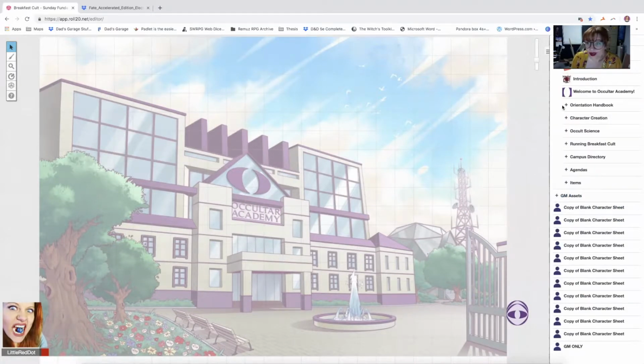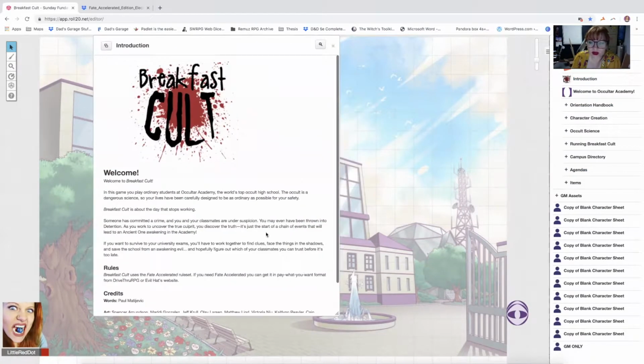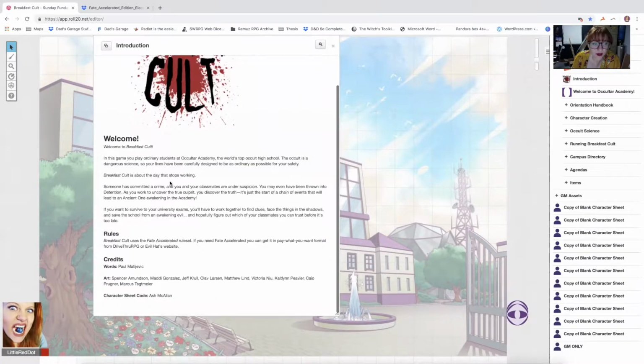The next thing you want to do is learn a little bit about what we're doing. So this game is super duper cool. Again, called the Breakfast Cult, uses the Fate Accelerated system. Very simple. The long and short is that we're all at this Occultar Academy, which is kind of this top occult high school in the future. Occult has become this very dangerous mix of dark magics and sciences, kind of pseudo-y. So you have been sent to this school for your own safety because for whatever reason you have shown an affinity towards these dangerous occult sciences.